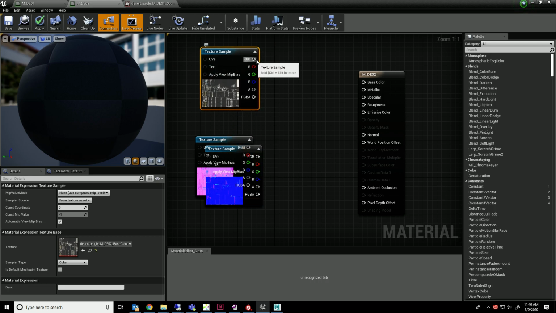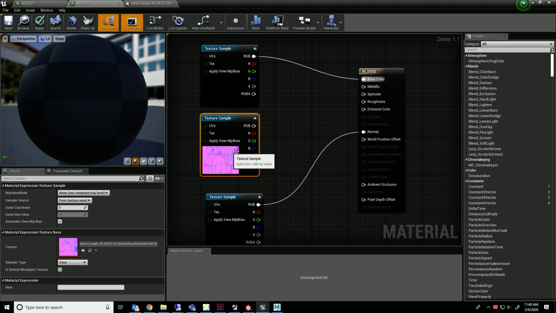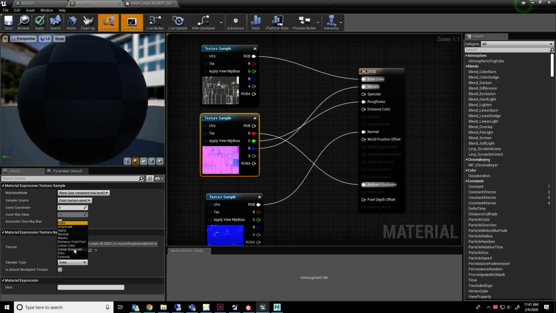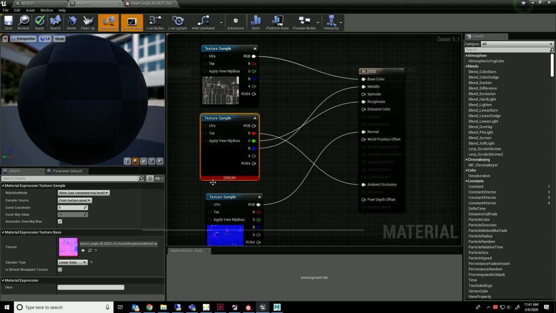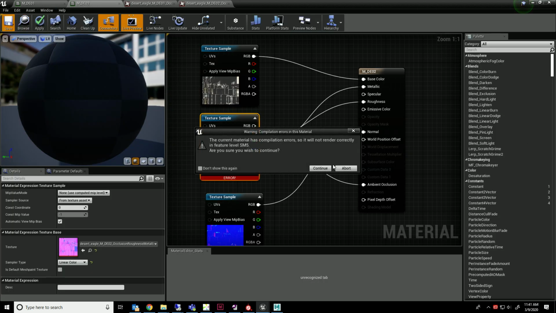We got our base color, our normals, our occlusion, roughness, metallic, linear color, uncheck sRGB, save, and save.